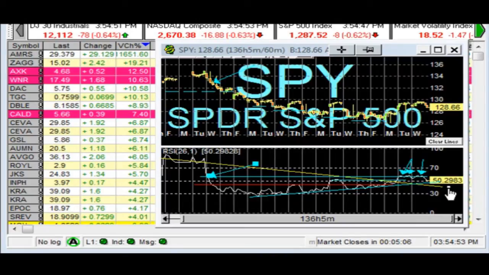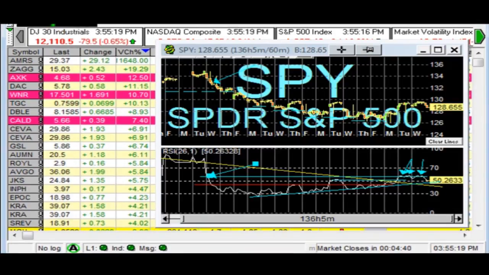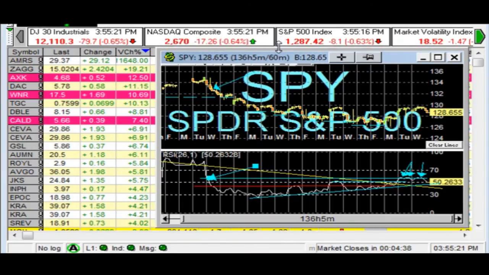So any read below 50 is going to be a flashing below the 50 level on the RSI, and that's probably going to suggest a lower close, much more than the 77 points. Or the market might recover, and maybe the flashing lower is going to be tomorrow. So I'm just going to take it easy and let the market do the work from here on out. Let me bring this lower so we can see the Dow's reaction and the market.